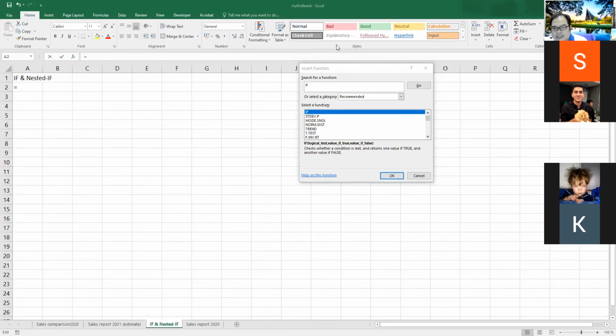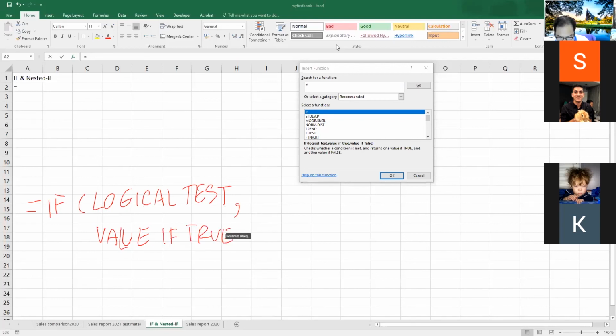So the syntax is like this: IF(logical_test, value_if_true, value_if_false). I'll separate them in different lines so that it will be easy to explain.